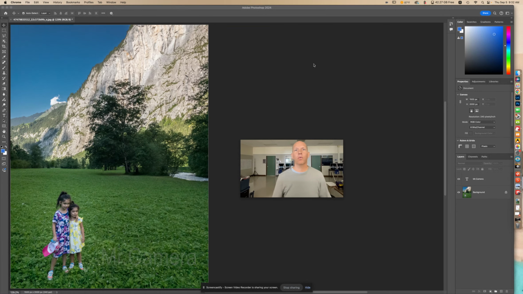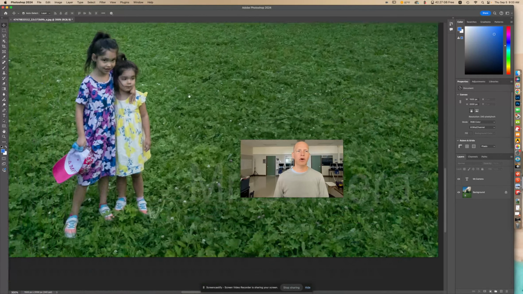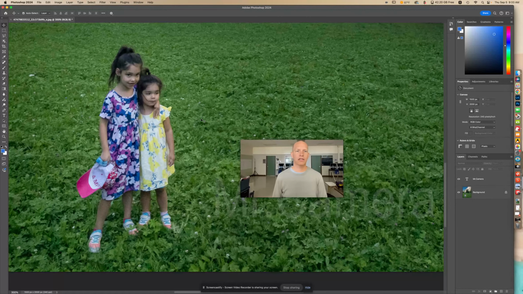My first way that we're going to show you is, here I have a picture of my daughters. This is in Switzerland, and notice that the whole picture is in focus. I'm actually going to draw a selection around the girls, so let me just zoom in. I'm going to go Command plus on my Mac, and then I'm going to hold down Space Bar and get a selection like this.